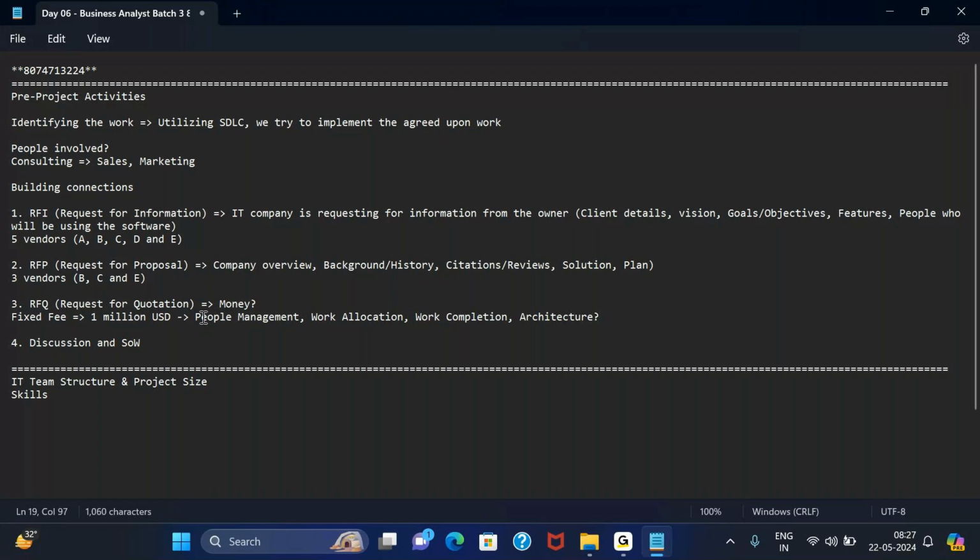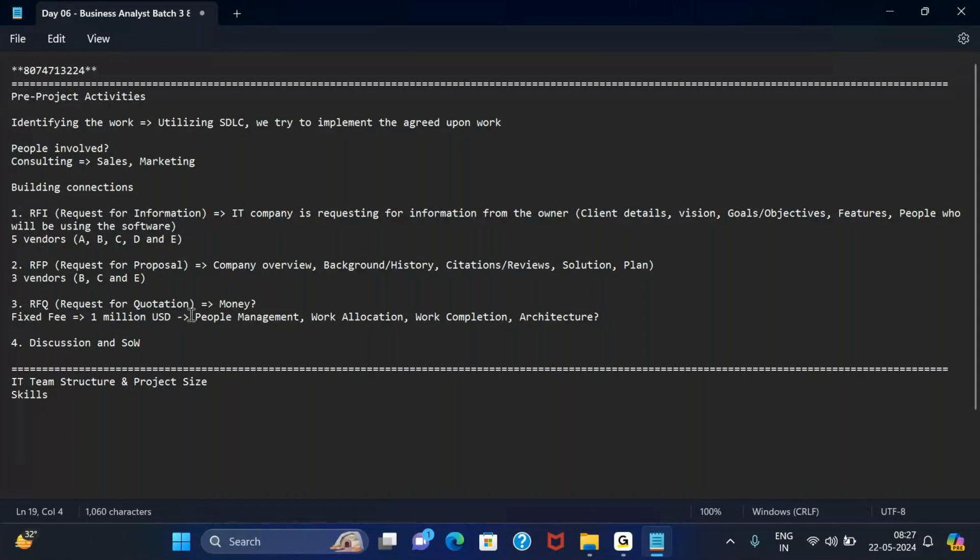And we cannot go back to the client and say that, hey, we did the wrong estimation, we would like to revise our estimates, this project cannot be done in 6 months, this would require 9 months. So we cannot do that either. That's where the name comes from: fixed fee.